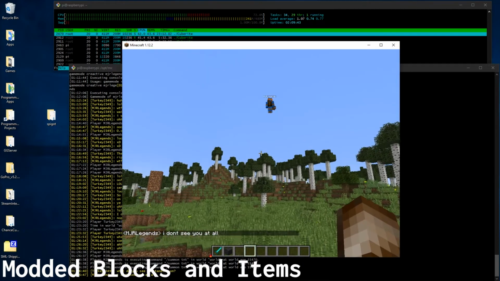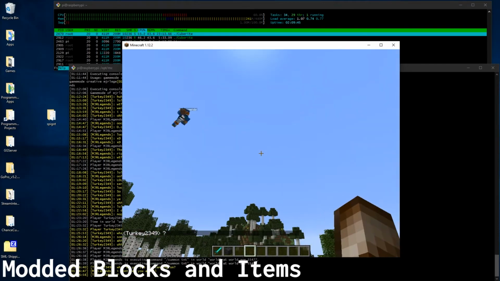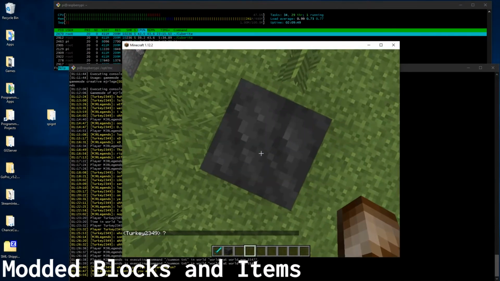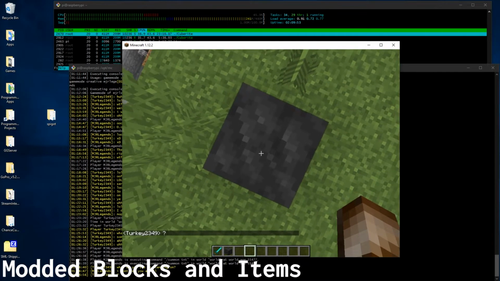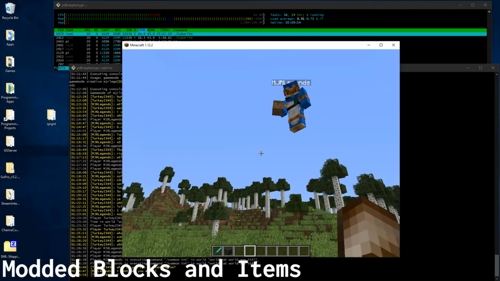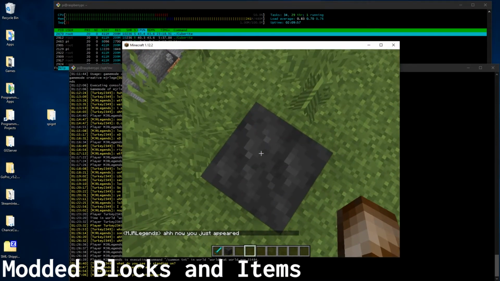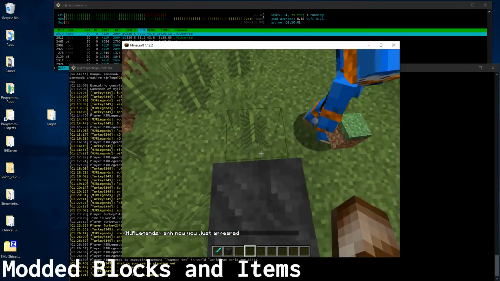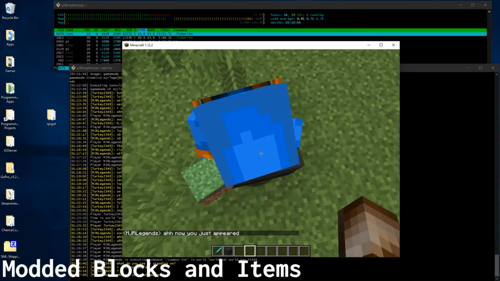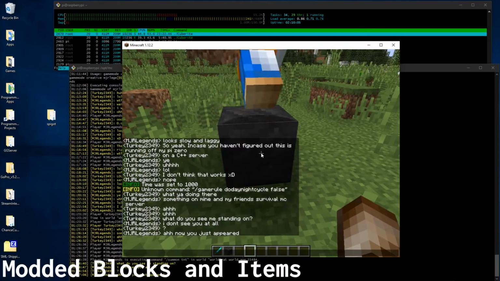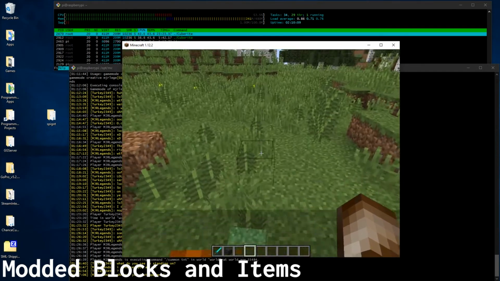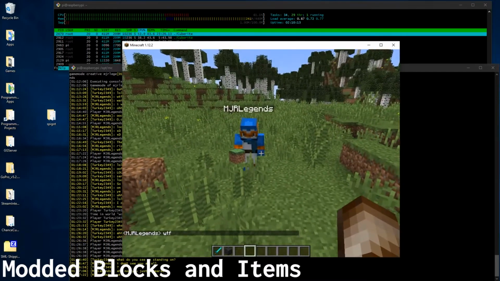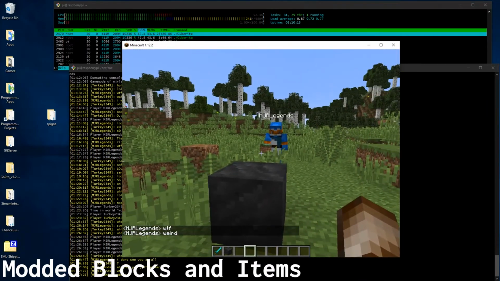I see it locally. The block is there. The physics are there for me locally. However, for MJR, they just don't exist. He sees me kind of floating in the air. He doesn't collide with the block. He can't interact with it. He can't see it. Just nothing. So, again, really weird that the server doesn't just outright deny the block being there. It doesn't outright stop me from placing it, but just something I found kind of interesting and funny. Again, not really an issue, but it's just a weird interaction.